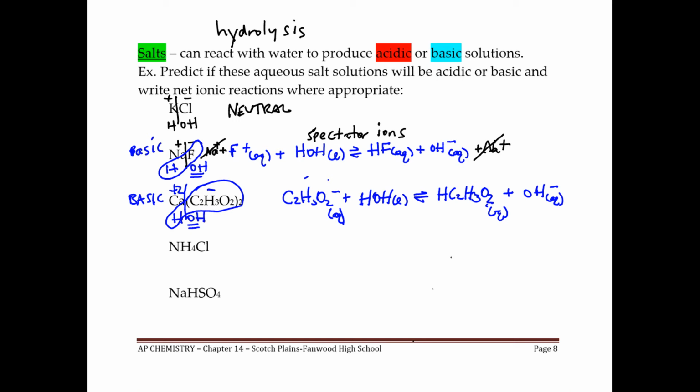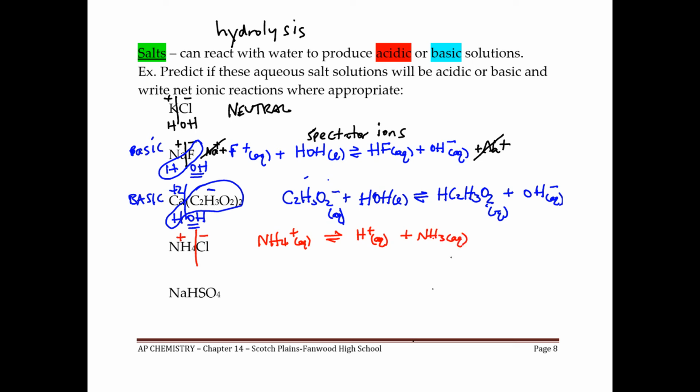Now, when you look at NH4Cl and you first realize that this breaks up, the first thing you need to ask yourself is, is this already an acid? Before you even do HOH, look at NH4 plus. This is already an acid. If you see something with an H that it can give up, like ammonium, it's going to be an acid. So you don't even need to do HOH for this. All you do is write the ammonium giving up an H. So ammonium giving up an H is going to be NH4 plus (aq). Now you could just break it up like this and write H plus (aq) and ammonia (aq).